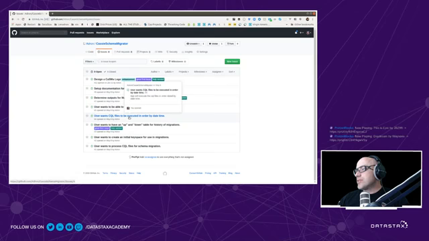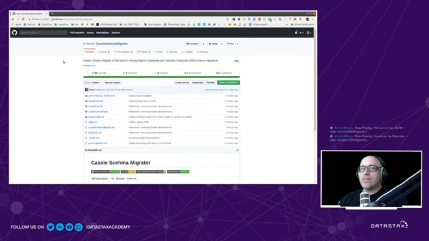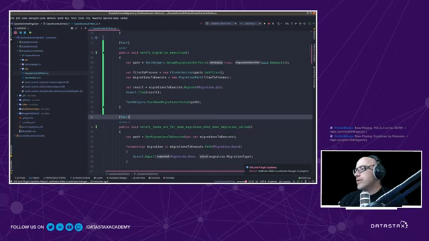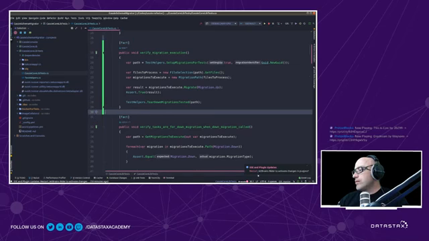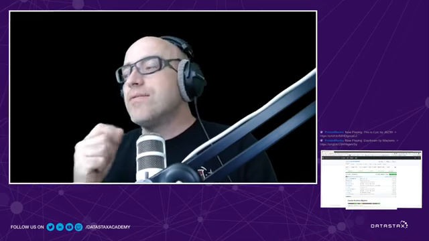CQL files be executed in order by date and time. User wants to have up and down table history of migrations. User wants to create an initial keyspace for use in migrations. User wants process. Okay, so it looks like all that's in order. We were in the middle of doing a lot of that. So let's jump into the code. Boom. Which I already have open here. And we'll get right, oh, it wants to restart. I updated the plugin. So anyway, letting that restart for just a second, and I will continue to describe where I'm at with all of these pieces of this application.